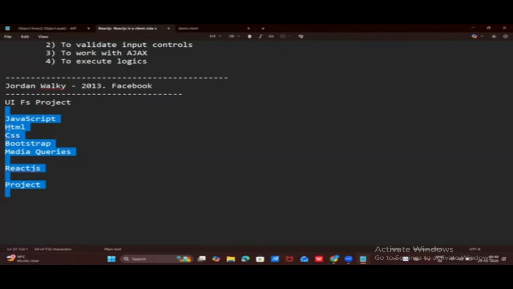Both are included with this lower fee. Separately, React.js is 8,000 and the project is 12,000, so they charge a total of 20,000. With the full stack batch, everything including this project is covered for 12,000.